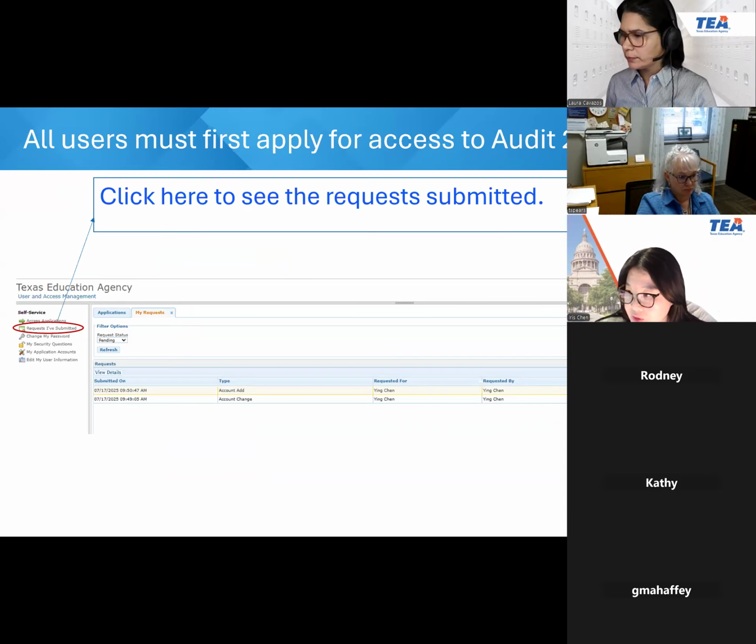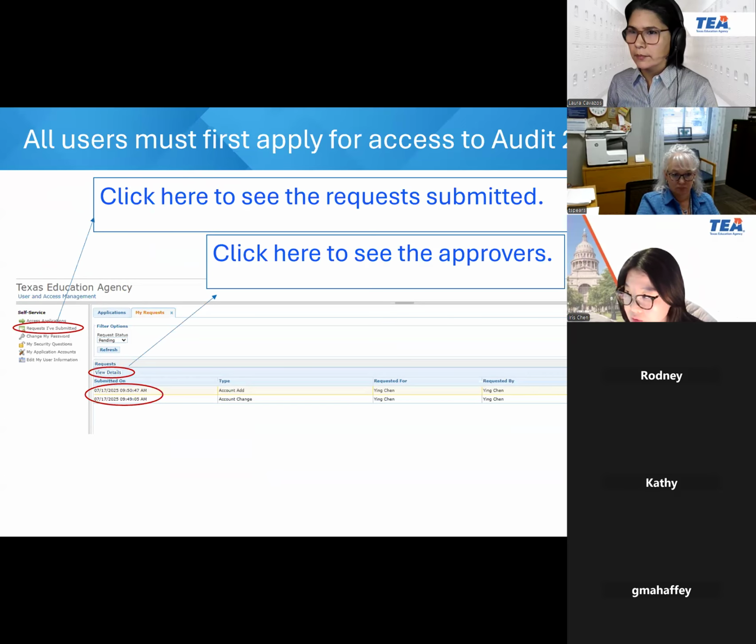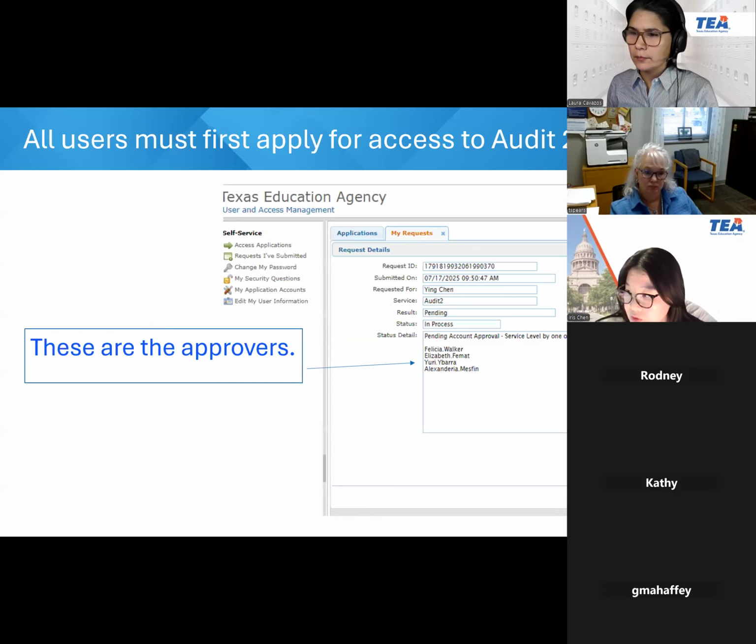When you click this link, you will see this detail. It will show when you submitted this. And then you can also see the approvers. So here are the approvers, and then you will know who is still pending on your request. Then you can contact those people.